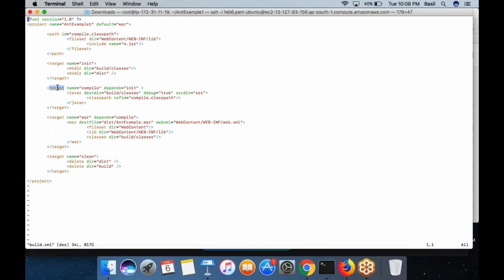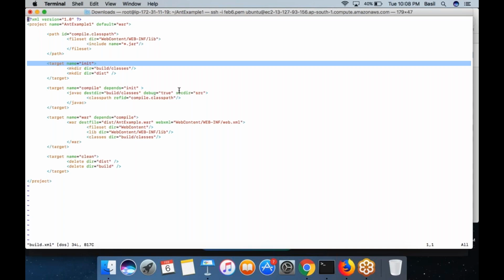So if you put depends inside any target, what it means is this particular target, compile, depends on init. Init is a target that you define here, which creates these folders. The reason for the dependency is that once the classes are compiled, this target is going to save the compiled classes into this folder, so the folder should exist. First you run the init target followed by compile, then only the Java classes would be compiled and stored inside this folder. That is why depends is an important parameter that makes one target depend on another.